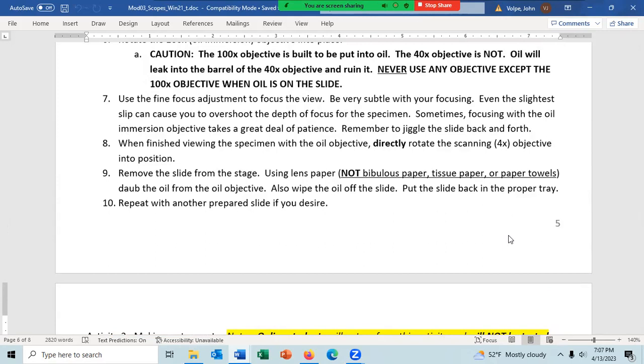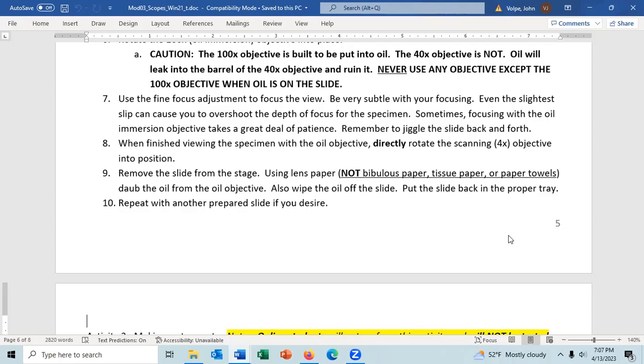It is true that you can use lens cleaner, but usually in the lab, the student would ask the instructor to clean the lens with lens cleaner, and you put the lens cleaner on the lens paper, and then you clean the lens with the wet lens paper, and then you dry the lens with the clean lens paper, and hopefully that cleaned the lens and it's good to go.